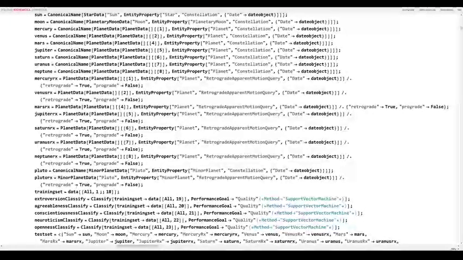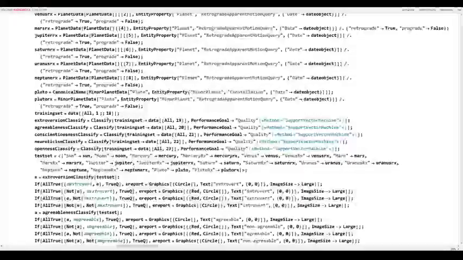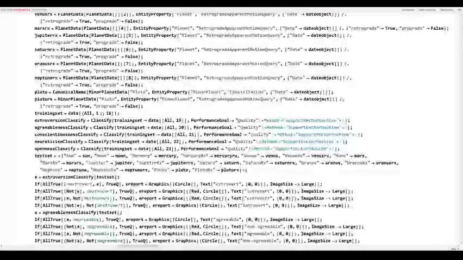Okay, so then I have some classification strategies here. I want high performance, goal is quality. I want high quality. You can see in blue, I was using support vector machine for a while, but then I realized that I should just go for quality versus the most tricky of the methods.